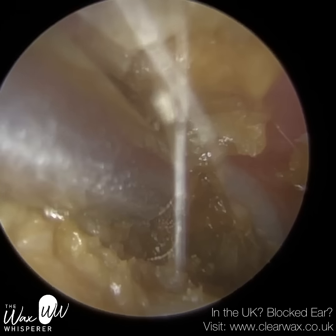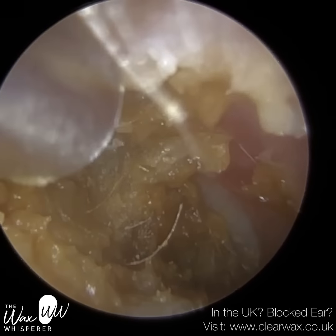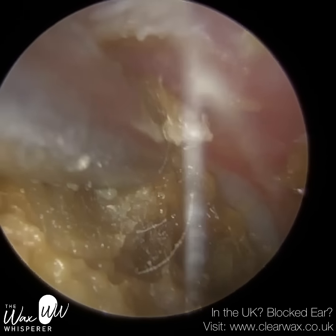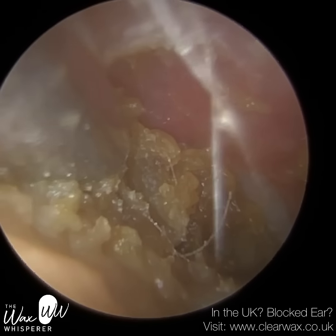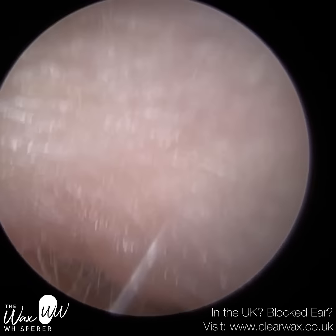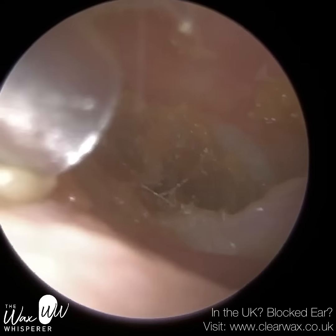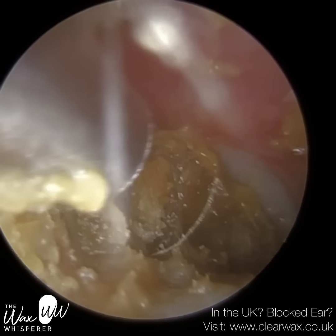I'm just working here at the roof of the ear canal. We've got to be careful because we are in the bony part of the ear canal now — the more sensitive inner two-thirds. I'm just gliding across the roof and coming our way downwards. You can see I'm managing to get that dead skin away. This is the front part of the ear canal — the region that's difficult to access because the ear's collapsed and very narrow. I'm using the endoscope almost like a doorstop: not only to visualise the earwax, but also to stretch and straighten the ear canal.